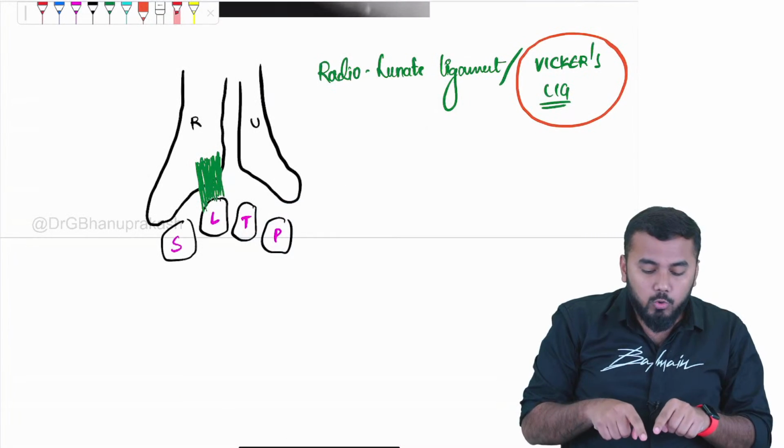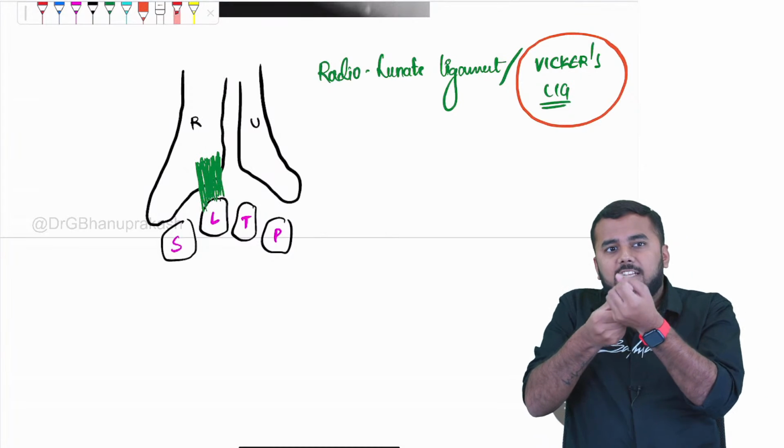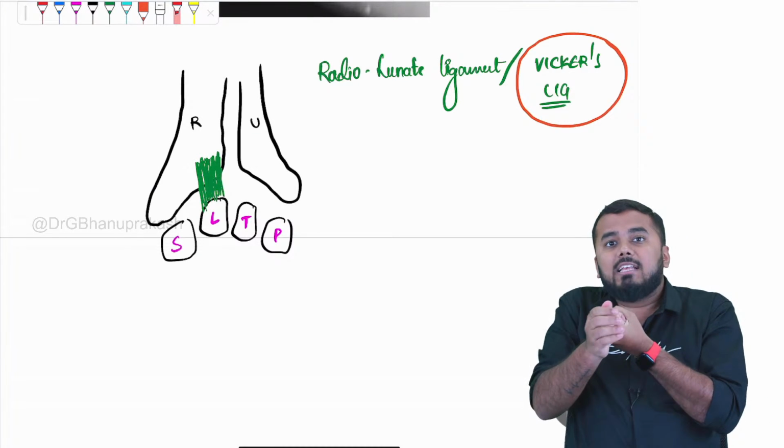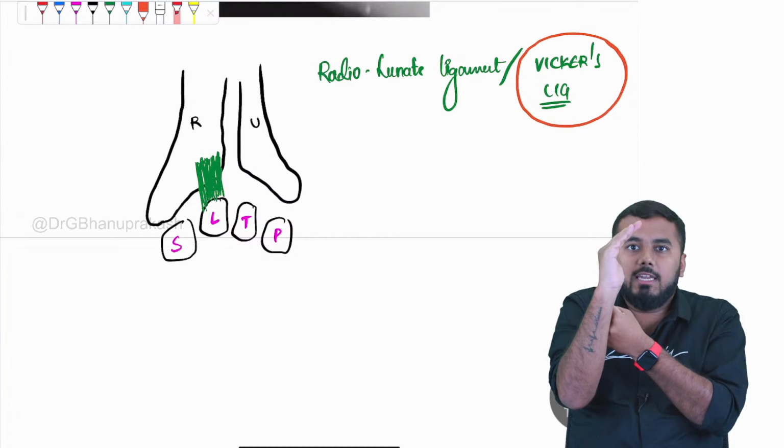When I'm holding it like this, the animal will make a turn like this. It will turn around me. Or it can come to me, but it cannot go out of the length of the rope. So what will happen in that case? What will happen is that as this lunate bone with the help of this ligament is attached to the radius, it is catching hold of the radius. So as the radius is developing, it will take a turn like this. The radius will take a turn.